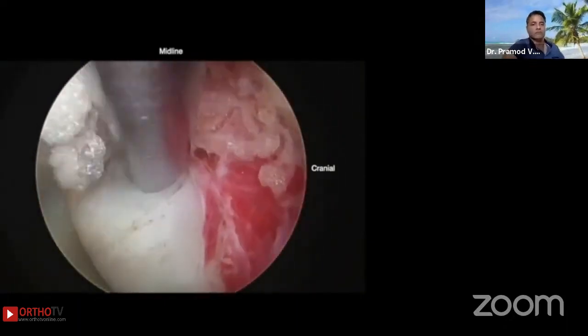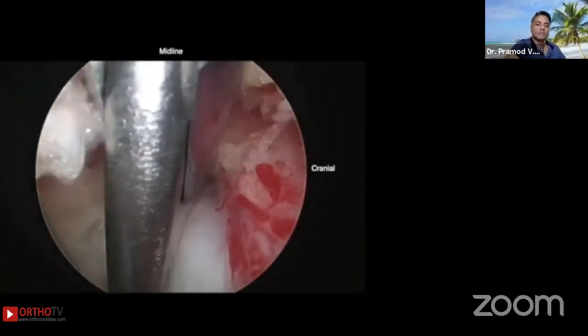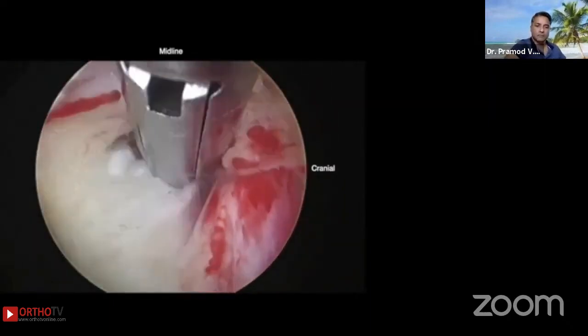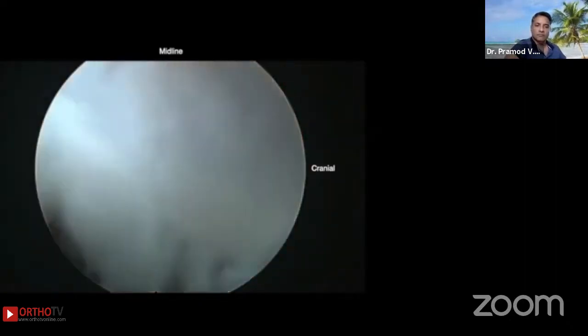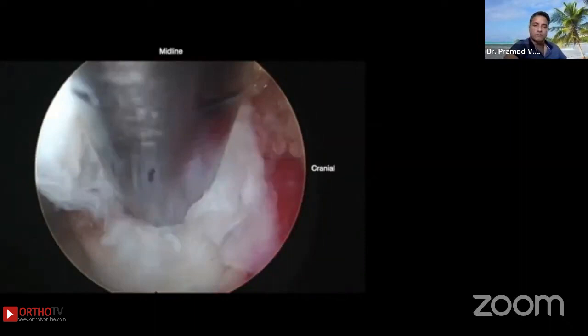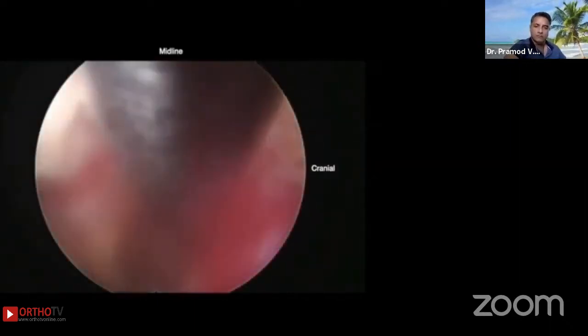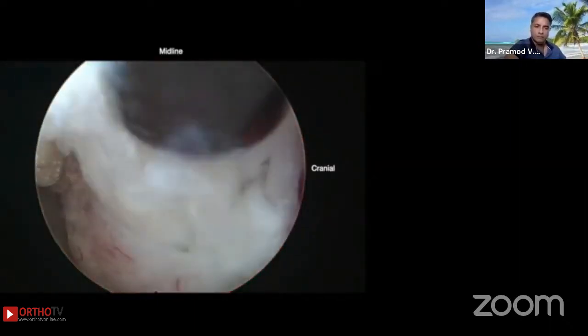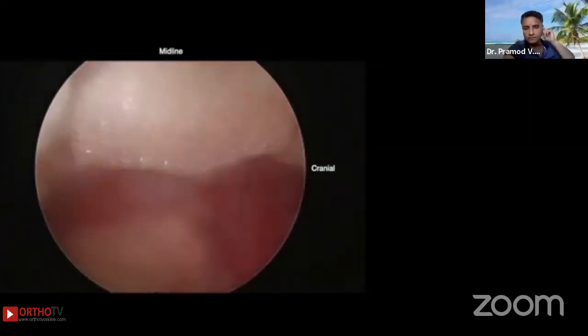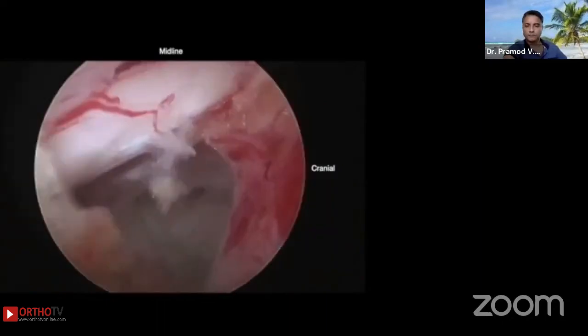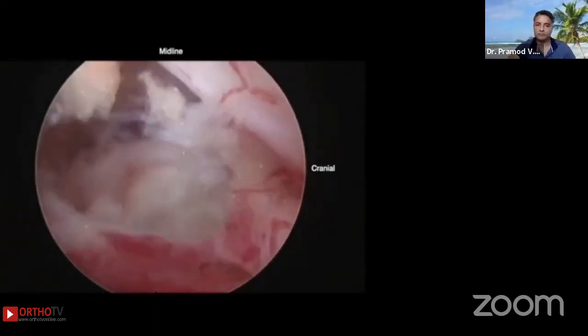We directly go towards the axilla and visualize the herniated mass. The annular release is done with the help of a dura dissector and an annular cutter, and the herniation just pops out. Multiple herniated fragments can be removed under direct vision. And this is the final complete removal of the hernia mass.